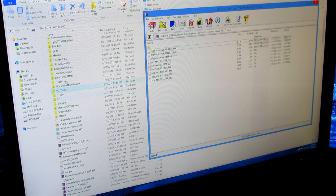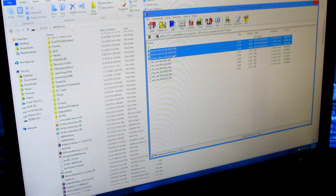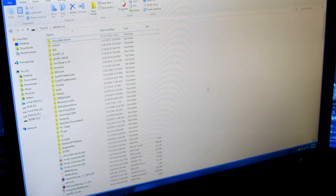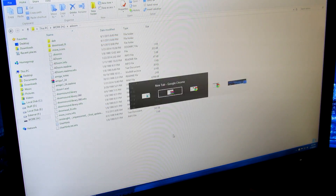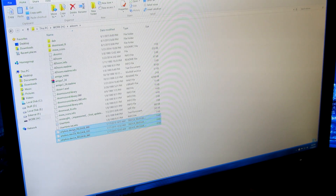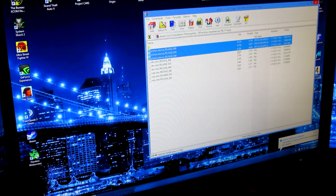The compact flash device is now mounted. We're going to copy the files into a folder — we'll grab all three versions and drag them in. It's complaining about too many folders in the root, so I'll throw it into the ADOOM folder. Now we're going to move back to the Amiga side — ejecting the drive now.